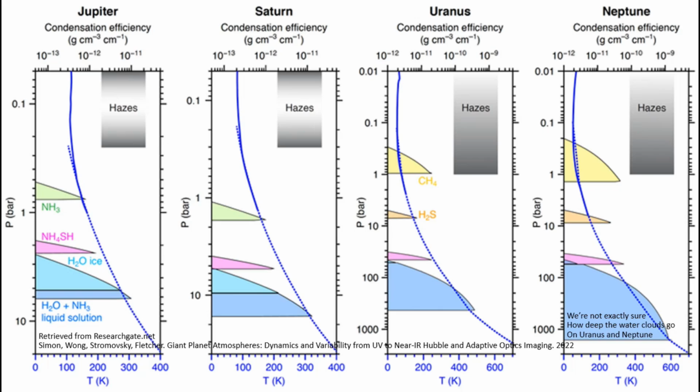Because of how far these planets are from the sun, the depth that you need to go to reach the water clouds is actually pretty far, sometimes more than 100 times the Earth's atmospheric pressure at sea level. And this might be very confusing because you may have learned in school that the giant planets are very cold. And this is where we need to revisit that out-of-bag temperature rule.